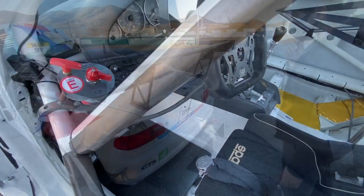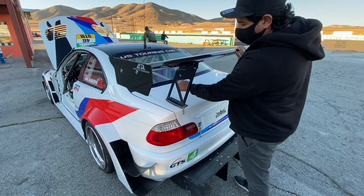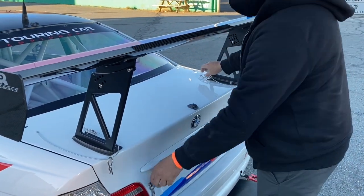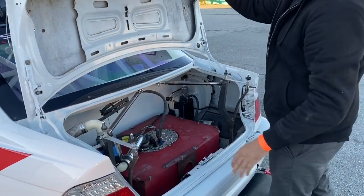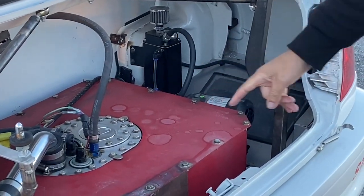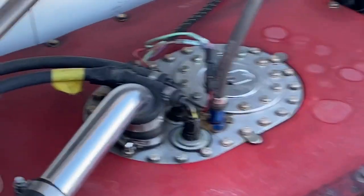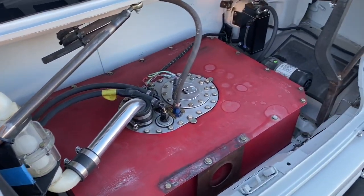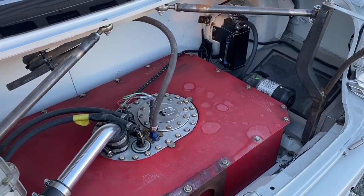Right. All right. So with this one, we're running a chassis mount wing, and we have it on a quick release. Everything is bolted in right here, so it's all the way to the chassis. In the back we have the fuel cell, so we can run this one as an endurance race car. The fuel cell is 22 gallons, but as far as this event, whenever we race, we just run maybe 10 gallons only, because we race like a 40-minute race.